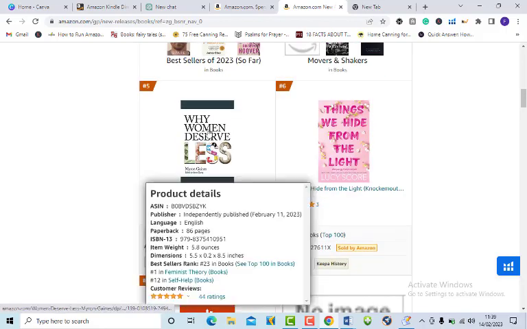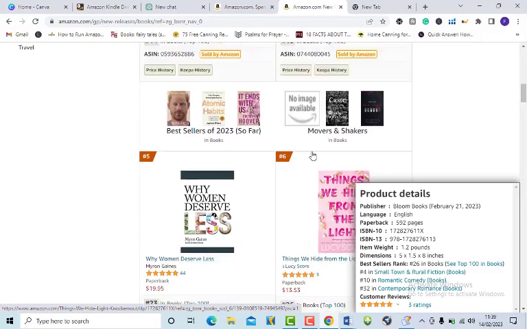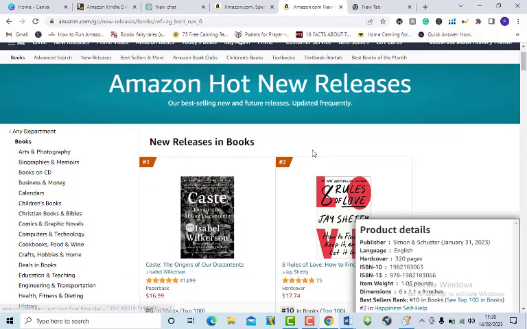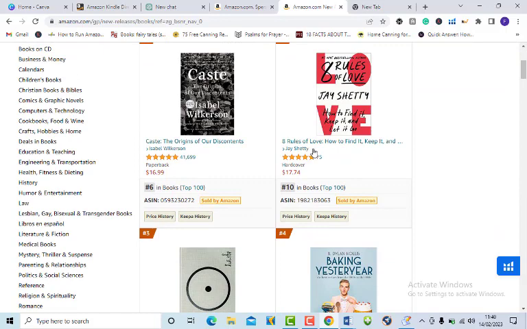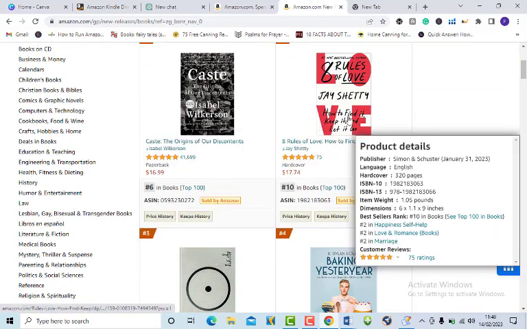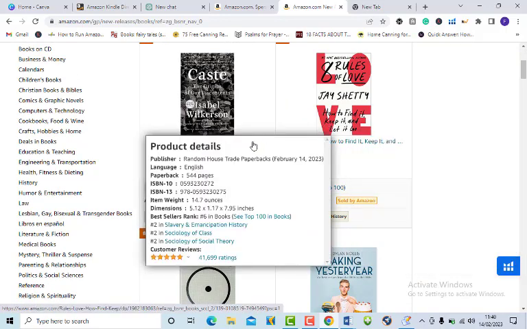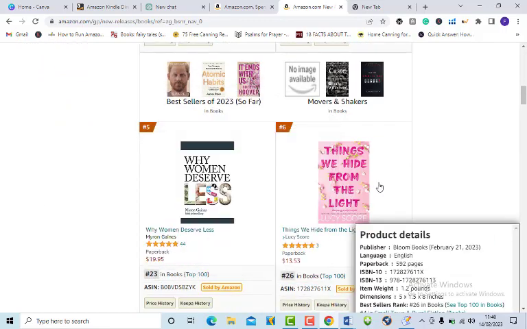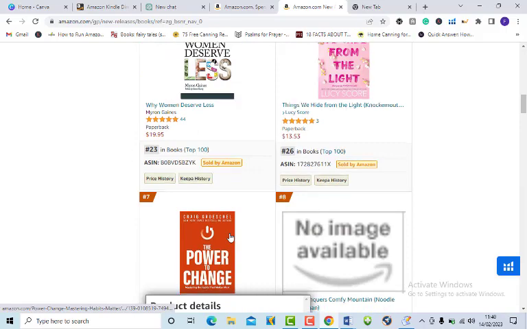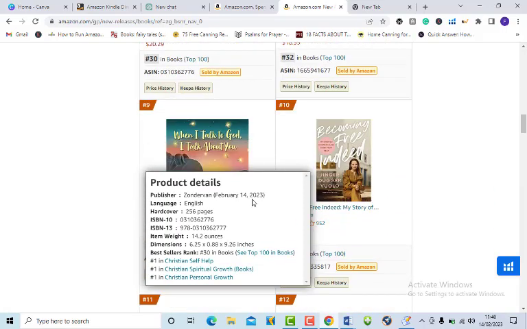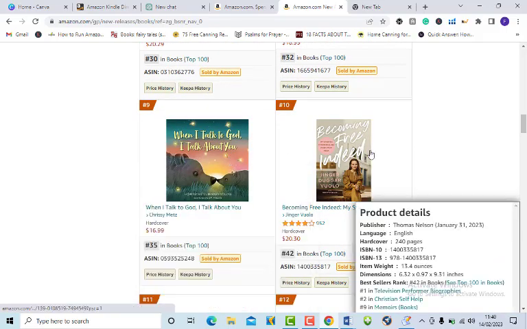So this is a funny topic here, and it's making a lot of sense. Why women deserve less. So just as I told you earlier, our major focus is school books. But if you can write fiction books, if you can write story books, it's just the same method. Everything we are going to be teaching here will also work for storybooks and all other options.